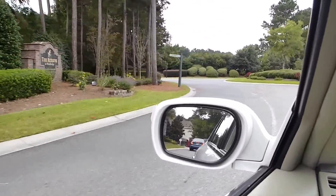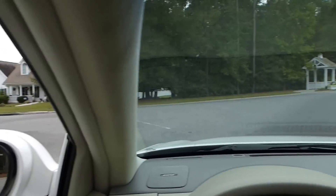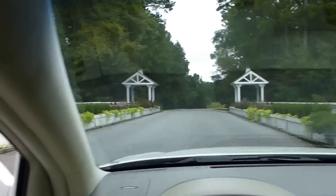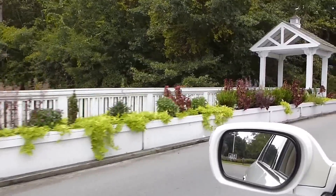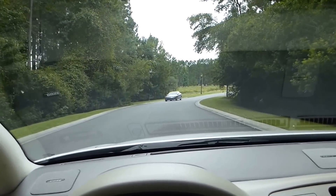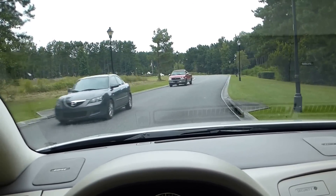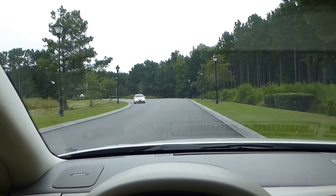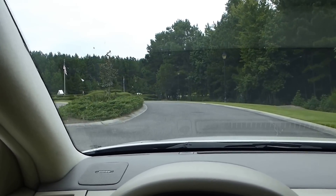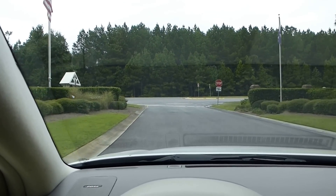My email address is rich@gogated.com — that's R-I-C-H at G-O-G-A-T-E-D dot com. And here is the Woodbridge bridge we're just about to cross. My website is gogated.com, where you can search all listings in our MLS. But I'd recommend you share your needs with me and let me send you a targeted list of properties. It'll be in a format that updates every day with all new listings, price changes, status changes, and will include all short sales and foreclosures — the best way to monitor your personal real estate market. Just give me a call or drop me an email, and let's work together to find the right home or villa for you in Bluffton or Hilton Head Island, South Carolina.